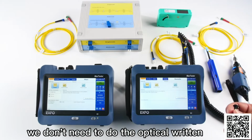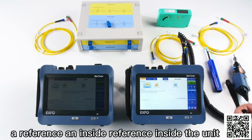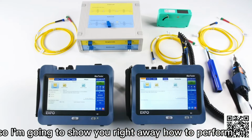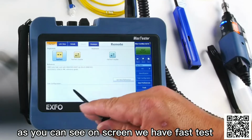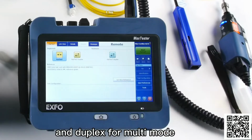We don't need to do the optical return loss reference anymore because we have an inside reference inside the unit. So I'm going to show you right away how to perform a test, starting with a reference. So the reference process, I'm going to start, as you can see on screen, we have fast test, simplex, duplex for single mode, and duplex for multimode.